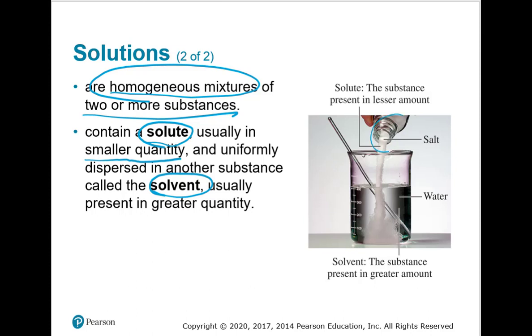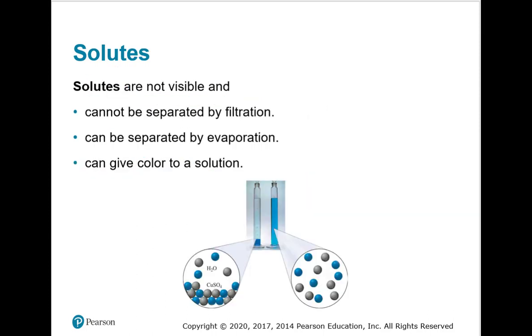Here we have a picture of salt, and salt is the solute because it is the substance that is present in the lesser amount. Here we have water. It looks like we have 400 milliliters of water or so, and so we're pouring the salt into the solvent, the substance where there's a greater amount, and we then have a solution. Solutes are not visible and cannot be separated by filtration, but they can be separated by evaporation, and they can give color to a solution.